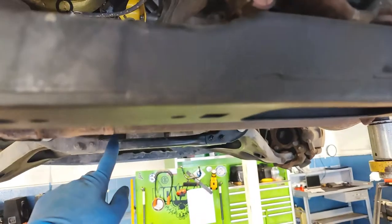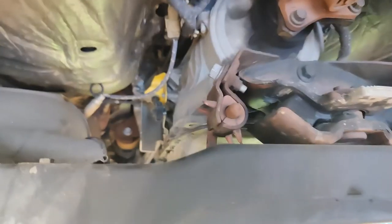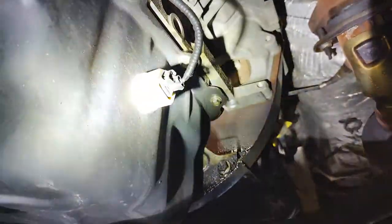So I'm going to go step by step how to remove the tranny and the oil pan all in one video. Make it a little bit easier for everybody. First and foremost, the first thing I'm going to do is get in there and remove the torque converter bolts. We'll spin the engine by hand and yank them out from that hole one by one. That way that part is done.